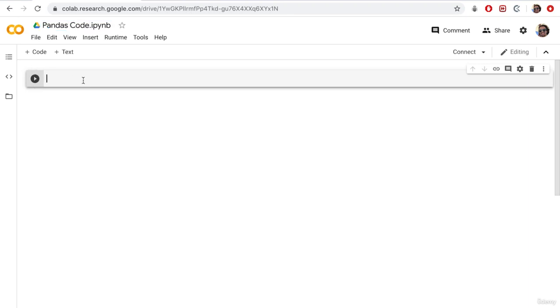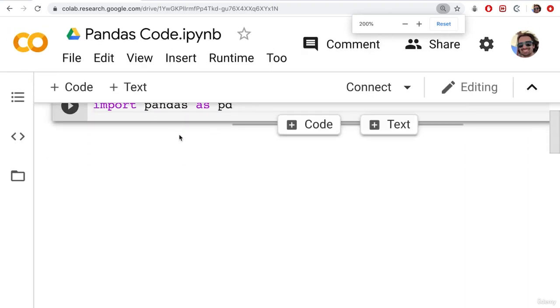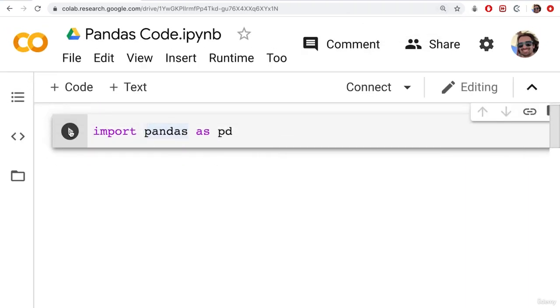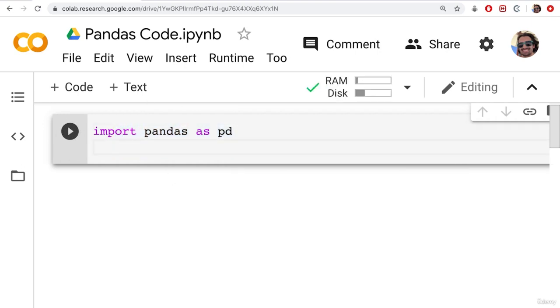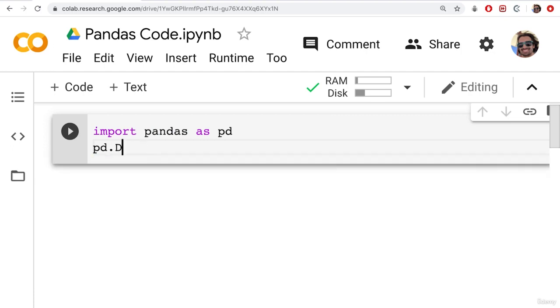Okay, and all we really need to do here is import pandas, and I'm going to rename it to PD. Let me zoom in for you guys there, and this is essentially how it's going to look. So you can just go ahead and run this cell, and Google Colab will have the latest version of Python already installed, so as long as this doesn't give us any errors, then we're good to go. Cool, so we have access to the whole pandas library, installation free. All we need to do is PD dot, and then we can do whatever we want. For example, we can create a series, we can create a data frame, and so on and so forth.